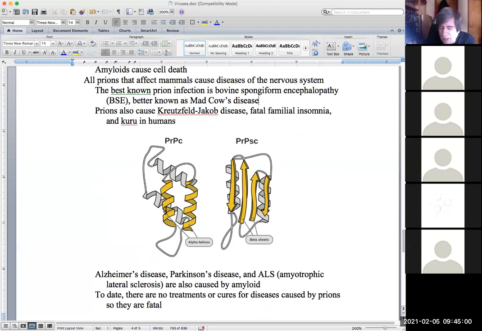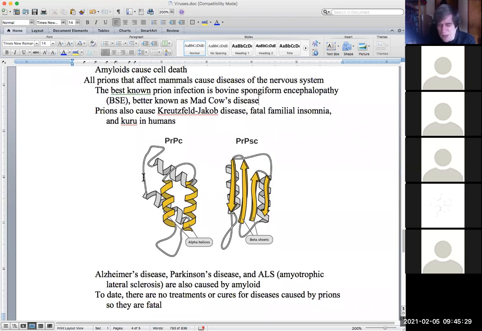The protein on the left is actually the normal protein. And if we look, there are 4 different areas. 2 of them are shown in kind of a yellow gold. 2 of them are shown in gray. And these areas all have an alpha helix shape. Remember, that's the basic shape that you see in a spring or a slinky. And we said that was one of the basic secondary structures that we see in proteins.